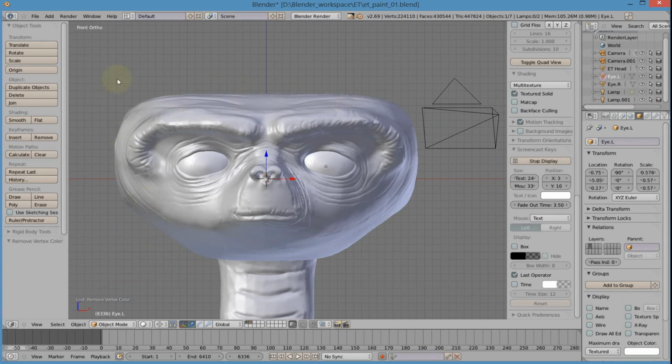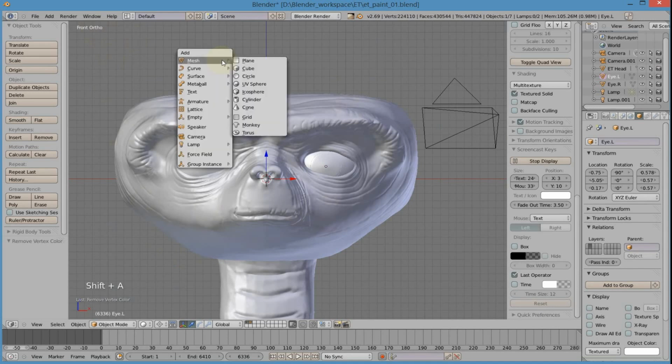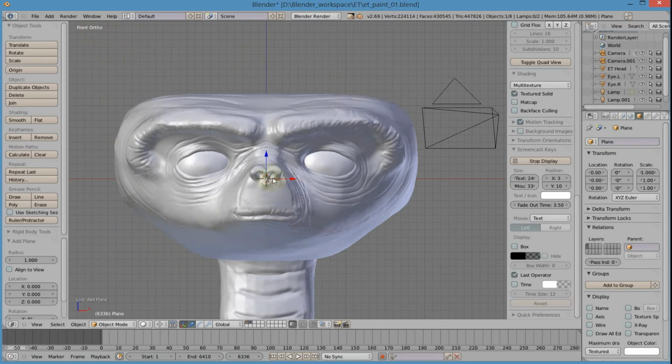Alright, so the shape changed a little bit because now we are in the orthogonal view. And so let's add our plane, press Shift A and bring the plane. It's not visible because it's probably inside the head.